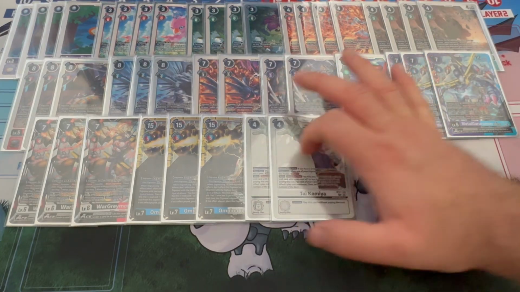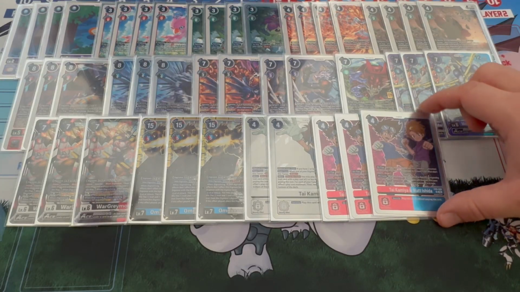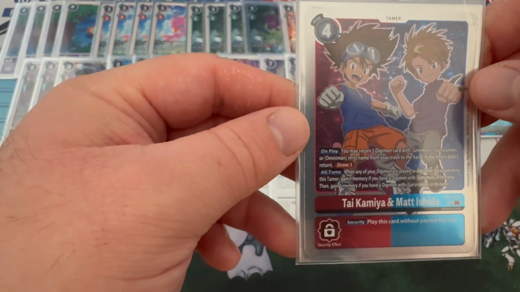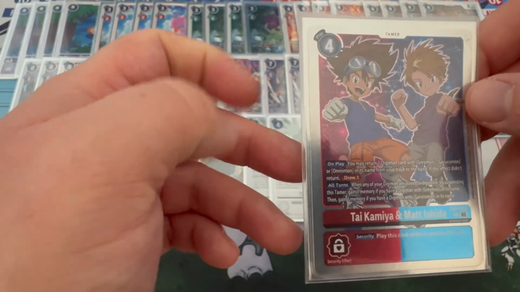Moving on to the tamers, obviously we're playing 2 copies of the BT21 Tai Kamiya and Matashida, which potentially spawns your body and draws cards. Then we're playing 3 copies of the brand new Tai Kamiya and Matashida from EX9. So this is an Adventure tamer. On play, you may return a Digimon card with Garurumon, Greymon, or Omnimon in its name from trash to hand. If you didn't, you get to just draw 1.